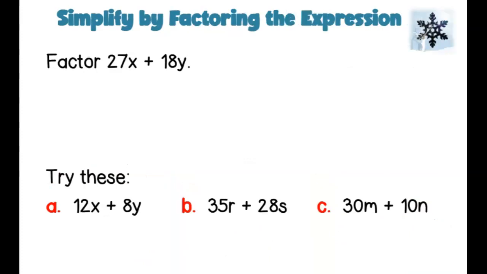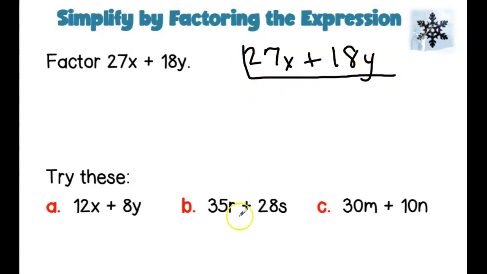Another way that we can simplify expressions or create, again, an equivalent expression is to factor. And factoring, we should remember, requires us to find the greatest common factor that these two parts of this expression have in common. We learned last week that we can use the ladder method to do this.